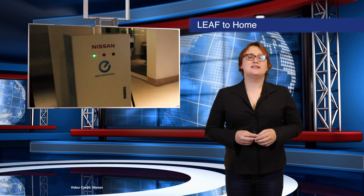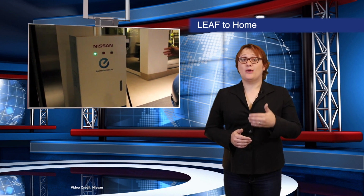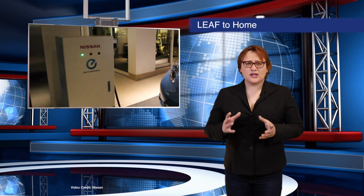For almost as long as the Nissan Leaf electric car has been available for sale, owners of the plug-in electric hatch in Japan have been able to power their homes from their car courtesy of the Leaf to Home system, which allows you to not only charge up a CHAdeMO-equipped electric car, but also put electricity back out of it to power your home in a power cut, or sell that electricity back to the grid during peak power demand periods. It's something that I and plenty of other Leaf owners have wanted for their car for some time.